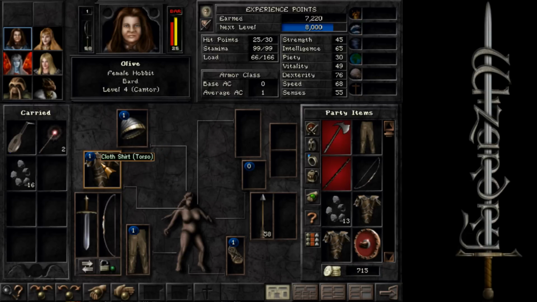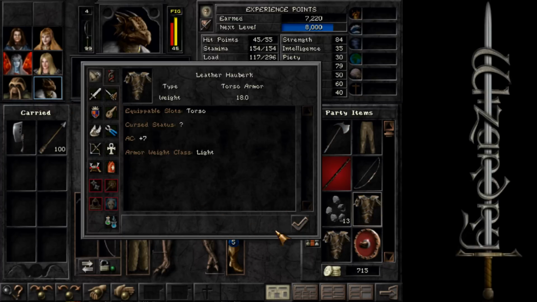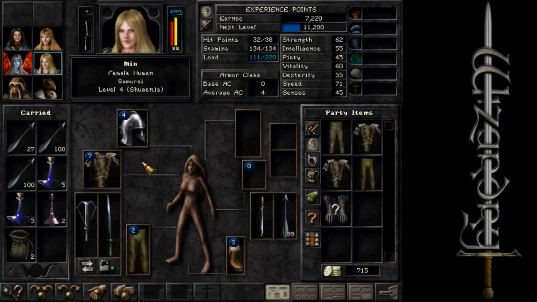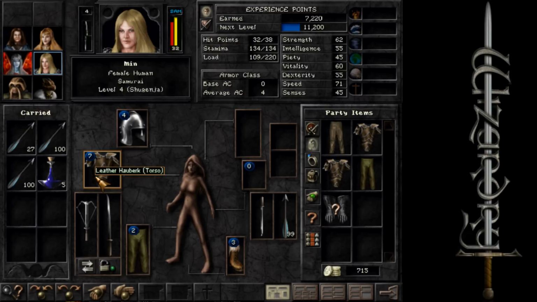Alright, you've got a cloth shirt. Got a leather cuirass. AC plus 7. AC plus 5. So that's definitely better for Auld. Let's switch to just armor here. Oh, you know what? Let's put most of these in there. Quilt tunic is plus 4.